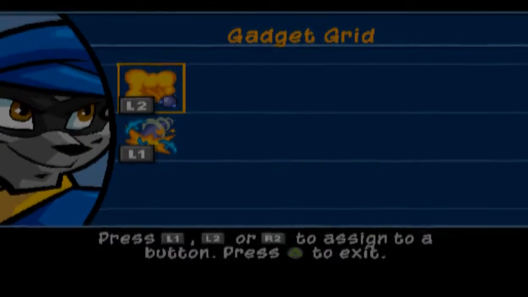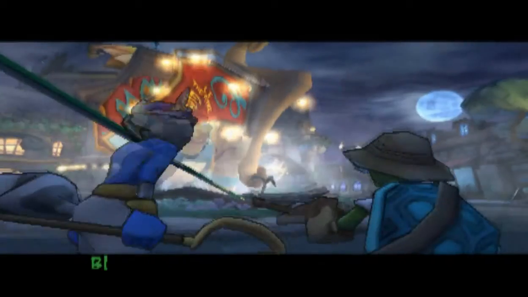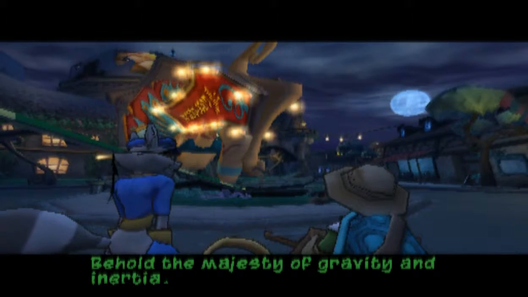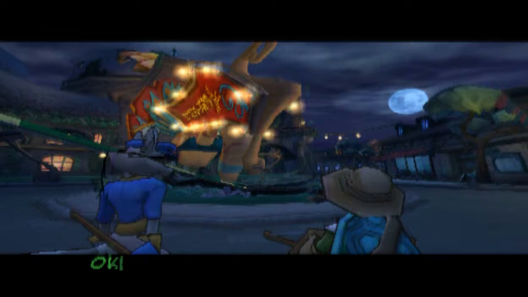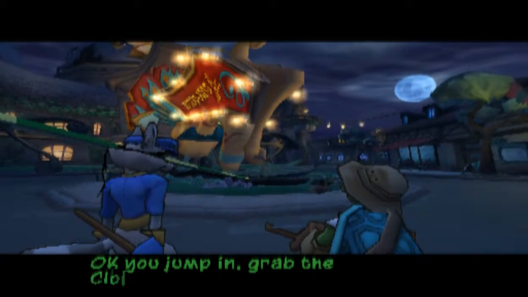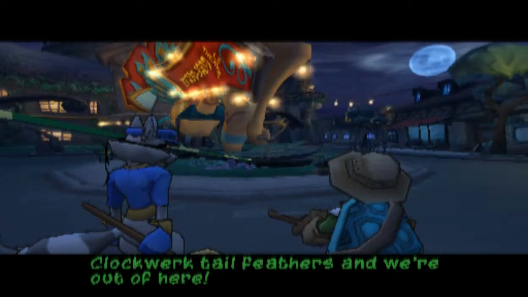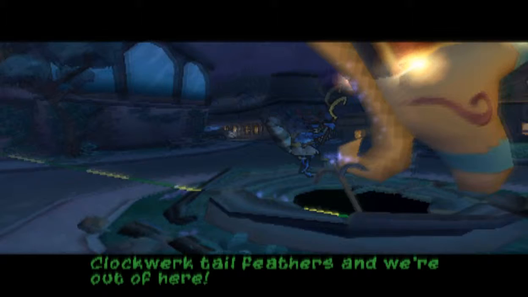Well, I have abilities, don't I? Subtle, Billy. Okay. You jump in, grab the clockwork tail feathers, and we're out of here. We're gonna fight the boss. Let's go.